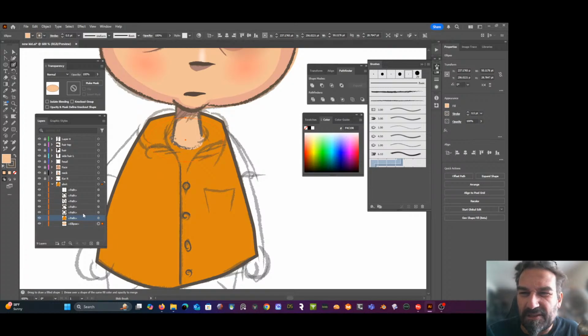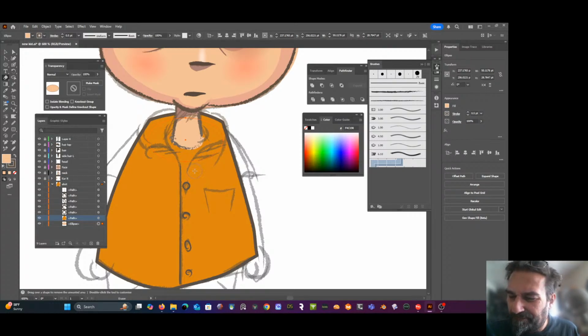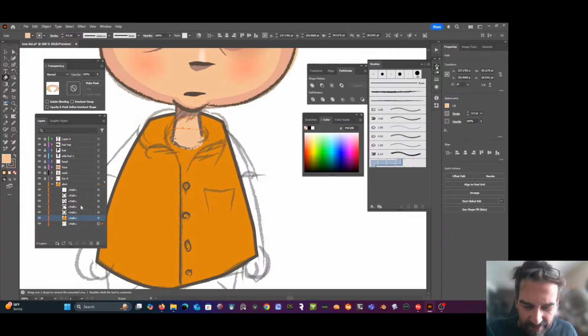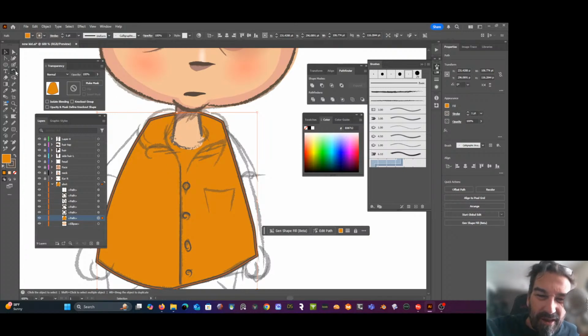Because I don't want you guys to have to sit there and watch me mess around not knowing what I'm doing. I mean, I know I can come in here and get rid of some of this shirt like this, but that's not what I'm really trying to do. And actually, I'm on the skin layer, which I don't want to be on. What is going on here? Oh my gosh. Undo. There we go. Undo. Thank you. And I want to be selecting the shirt. And that's what I was doing wrong there.